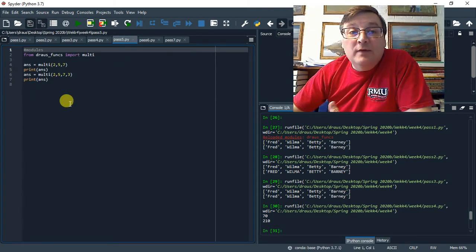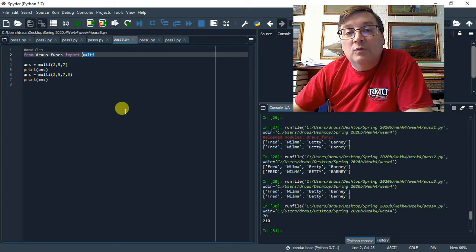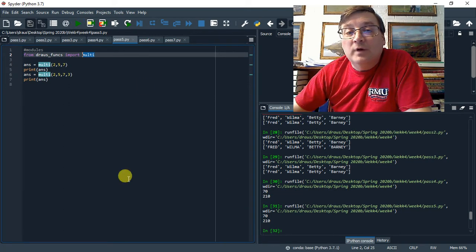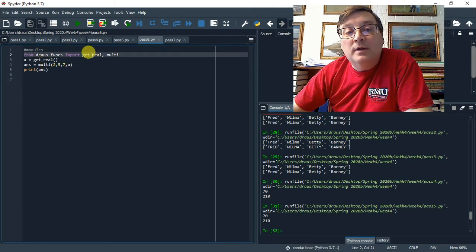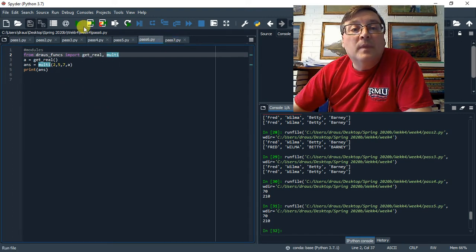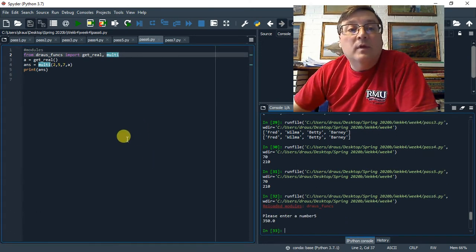The other thing is, if you don't want to store the functions in your code, you can store them in a separate file and then read them in, as we've been doing with other pieces of code. And we do it as from file name import the name of the function we want to import, and sure enough, it runs. If you have multiple ones you want to import, from file name import function 1, function 2, you want to run in, and of course enter a number, and it works.